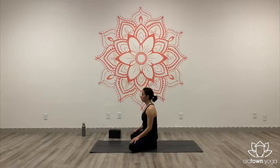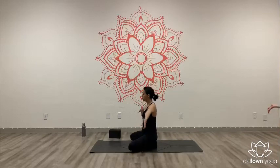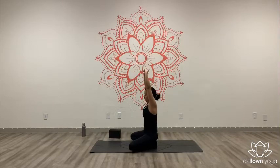At the bottom of your last exhale, you can gently open the eyes, reach your arms up overhead, interlace the hands above you and flip the interlace. Press out through the bind of the middle fingers, open up through the pinkies and the thumbs. Keep the sit bones rooted, so it feels a little like you're pressing down through your outer feet. Your outer thighs get a little heavier, and then I want you to lift your ribs up off your waist and find a cobra in your upper middle back.